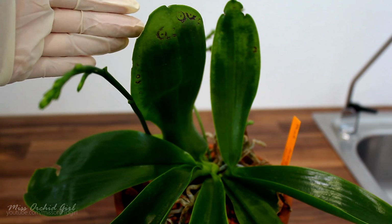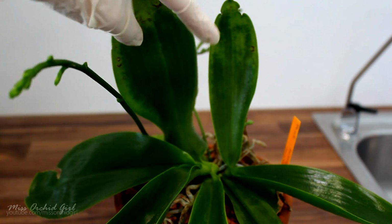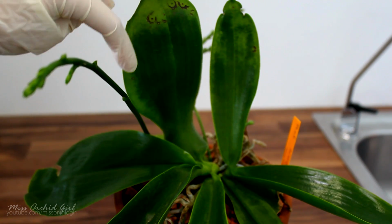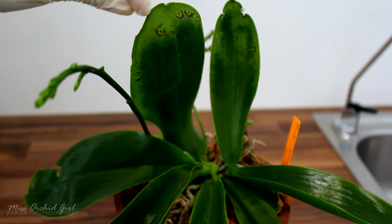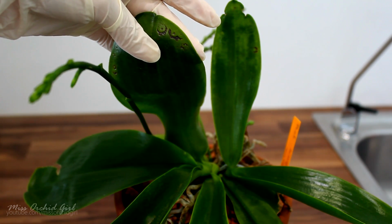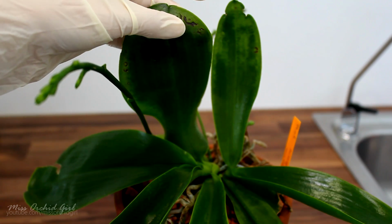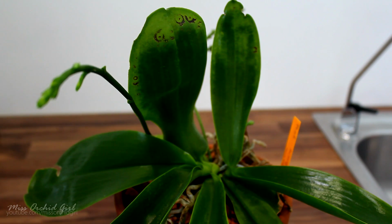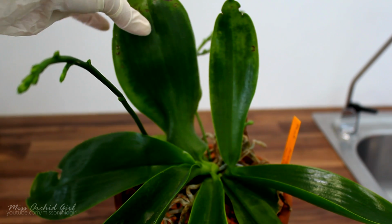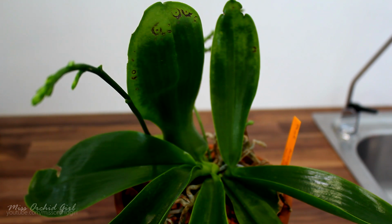I will of course observe this orchid in the future, but I will try to cut this leaf. I'll try to cut the affected edge, and then I'm gonna seal the wound with cinnamon, because there's a chance this thing might spread. If I get high humidity at some point, it might spread. It's an infection that I'm leaving on the leaf. I'm not comfortable with it. However, this doesn't mean I have to cut the entire leaf. So what I will do is cut the edge right now, try to seal it as best as possible, and see how this does.